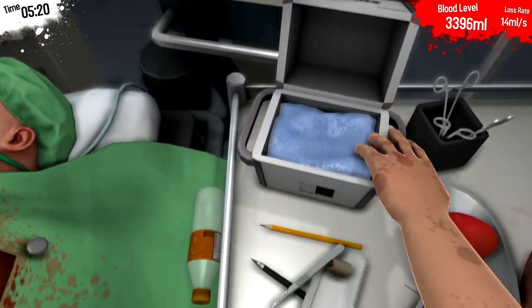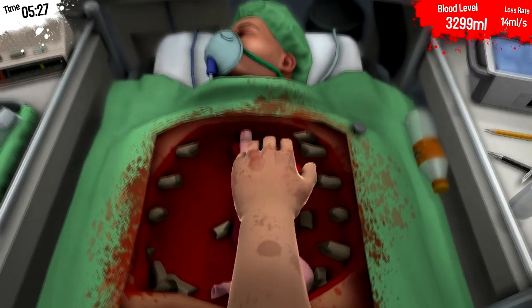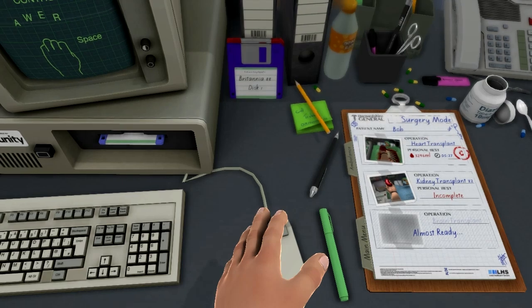Oh, crap. Oh, good, it fell in that tray there. I hope it didn't get injected with one of those needles. Okay, in you go. Yay! Surgery complete. I got a C grade, but that was awesome. Okay, I took 5 minutes. Okay. Well, can't be perfect.